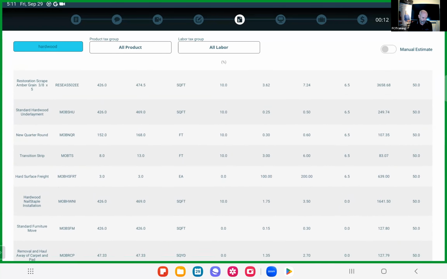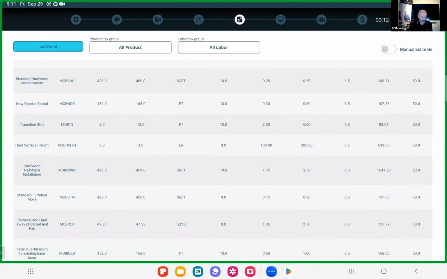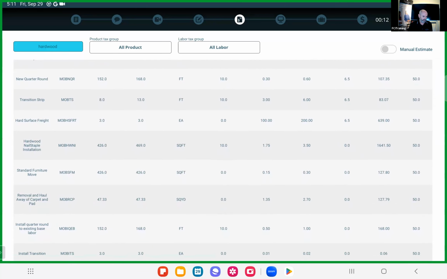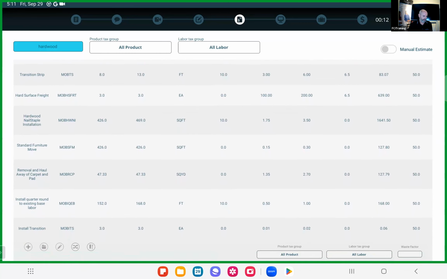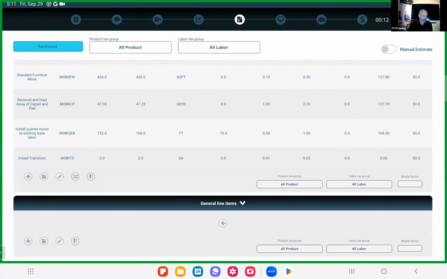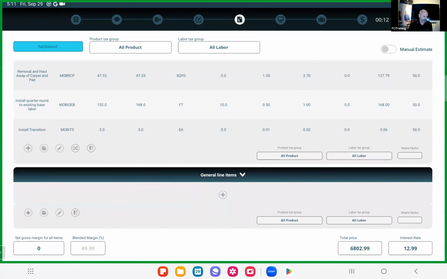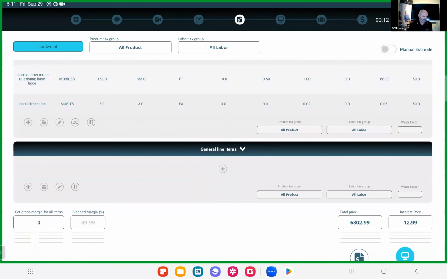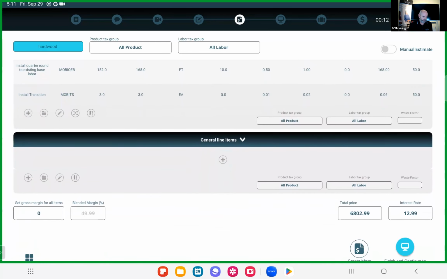All right, standard hardwood underlayment. Well, that 25-cent cost, that's in the mobile accessories and labor price list. New quarter round, that's in the mobile accessories and labor price list. The transition strip, the hard surface freight, the cost to install it, the furniture move cost, the removal and haul away, the installing of the quarter round, and the install of the transition.